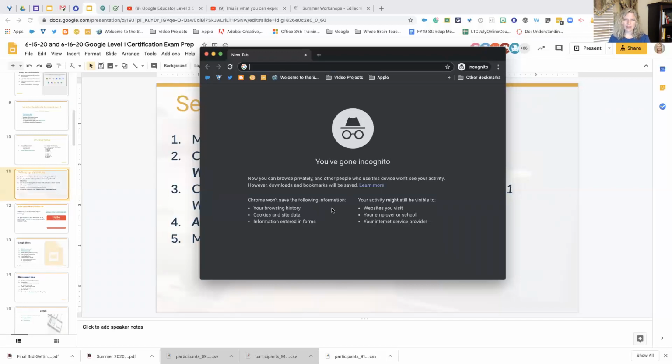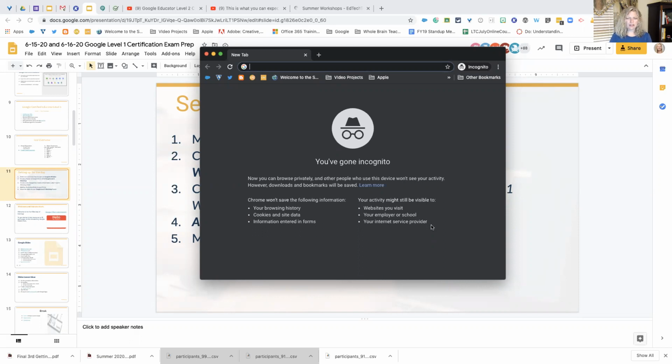And again, don't panic if you don't understand what that is, but it says right here, Chrome won't save the following information: cookies and site data, your browsing history. But if you look right here, your activity still might be visible too. So your school district or your employer can still track what you're doing, what you're searching in Google Chrome, even though you've gone incognito, and your ISP, your internet service provider, as well.